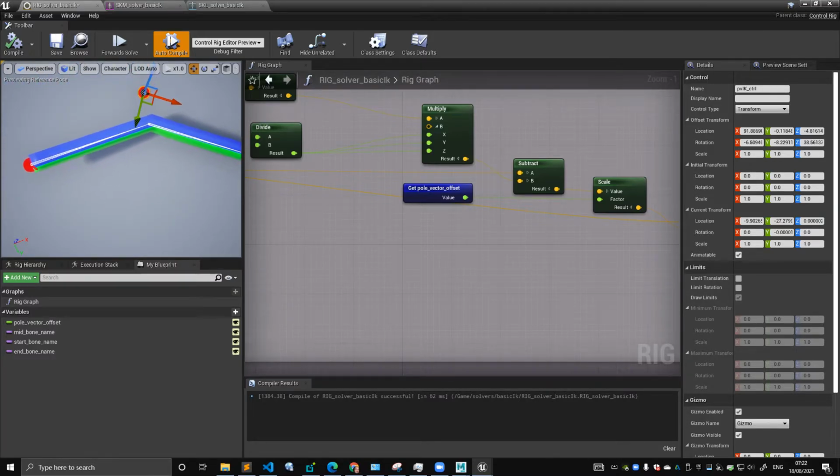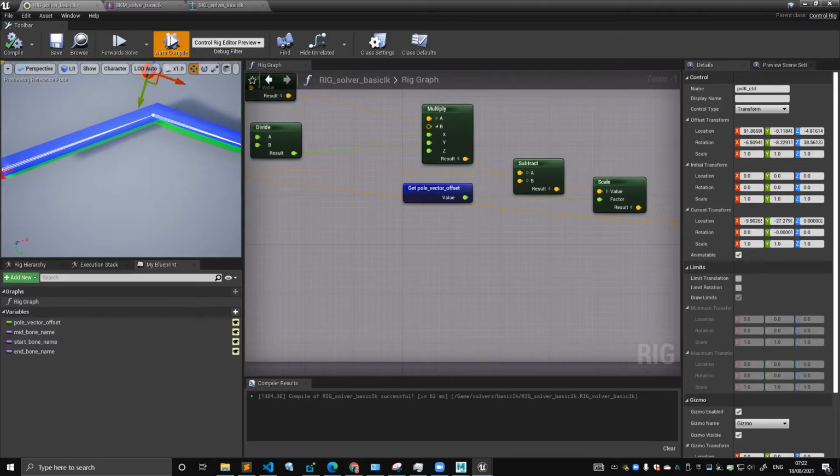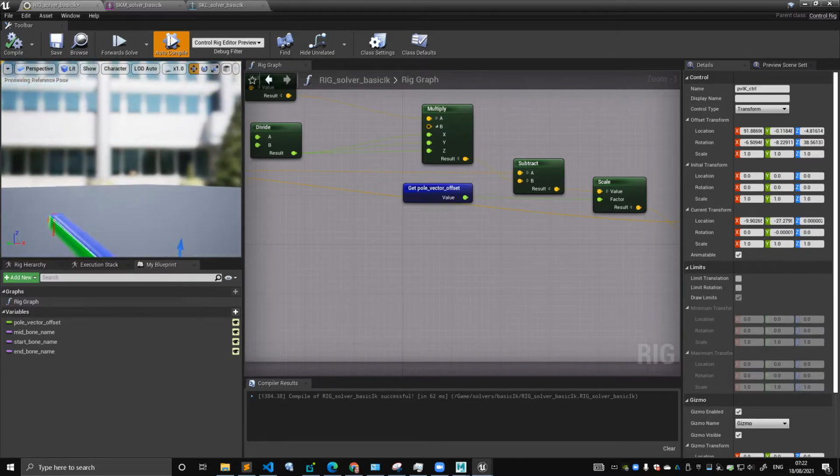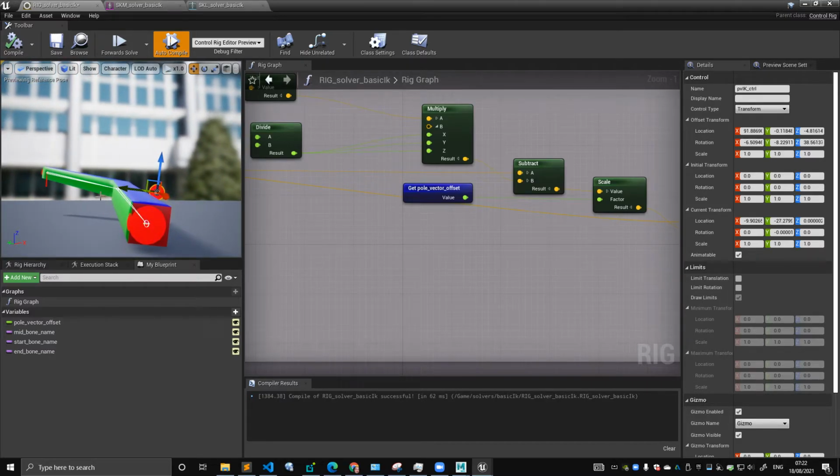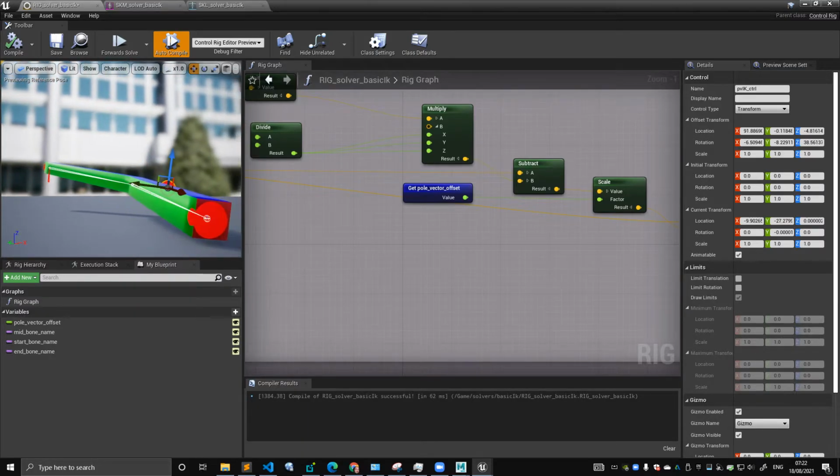So I'm going to try to make it on a top view. So imagine that you have a line here, and you trace a line from this position to this position, and this plane is not straight. It's not straight. Otherwise, it would have been even more simple. But you cannot assume that your arm is straight or in a T pose, whatever. The bind pose is usually an A pose or whatever.